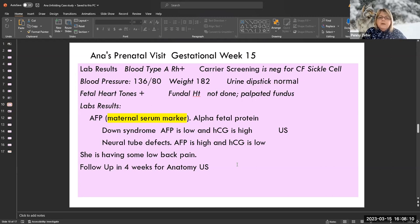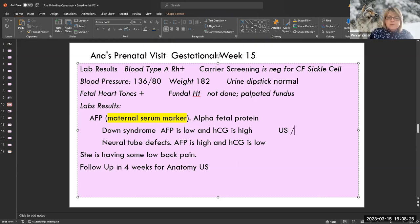Okay. So, and then we might do an amniocentesis. Now, what are we collecting when we do an amniocentesis? Amniotic fluid. Some amniotic fluid. So we're going to test the amniotic fluid for AFP. So it's more sensitive and more specific. It's still not diagnostic, okay? But it tells us, oh, okay, pretty good indication the baby has spina bifida or a neural tube defect of some sort because the AFP is high and the HCG is low in the amniotic fluid as well as mother's blood, okay?